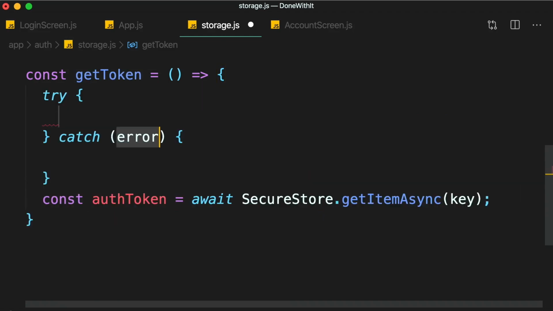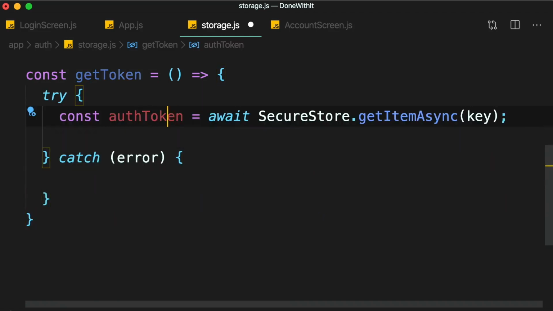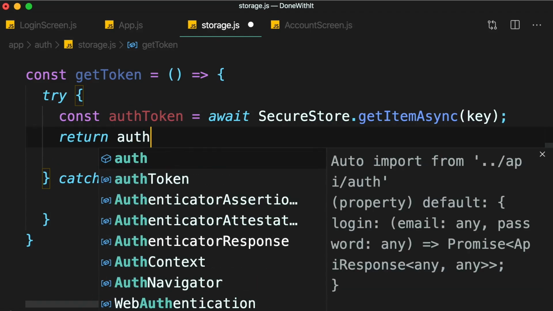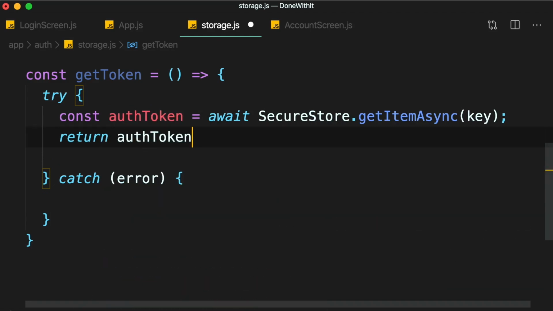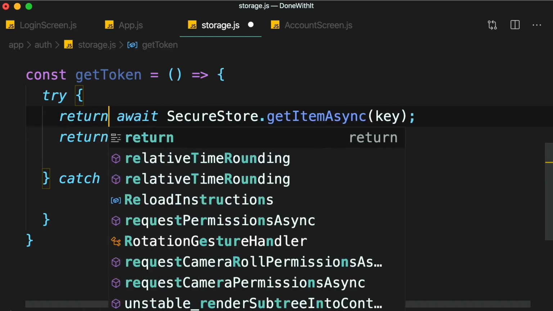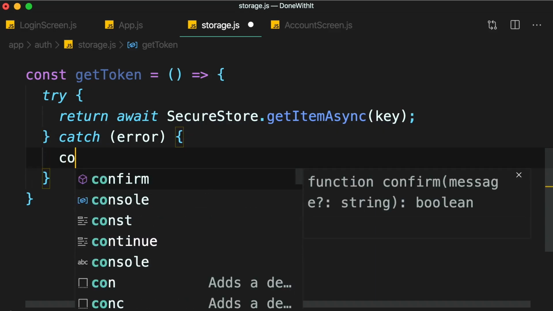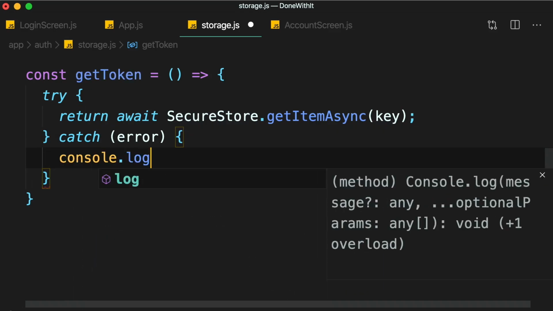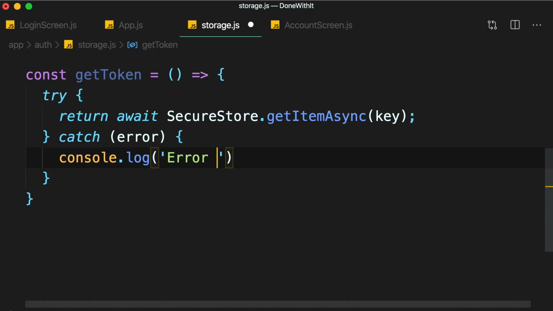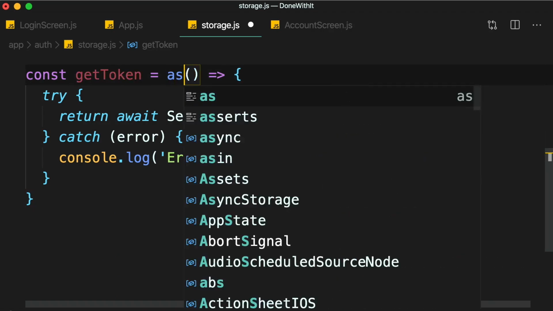If we get the auth token, we're going to return it. Or we can combine these two statements. We don't really need this variable or constant, so let's return straight away. Now, if something goes wrong, we're going to log that error separately. So we say error getting the auth token.